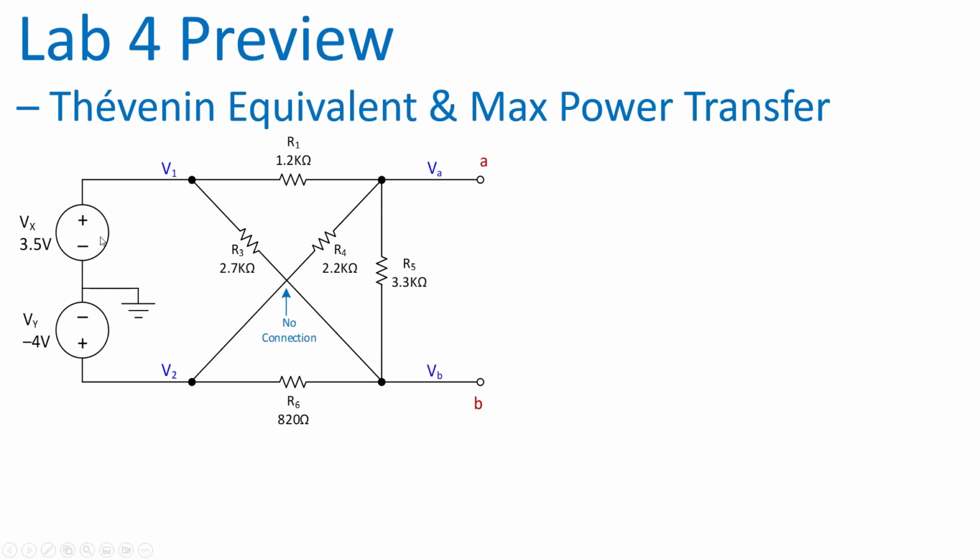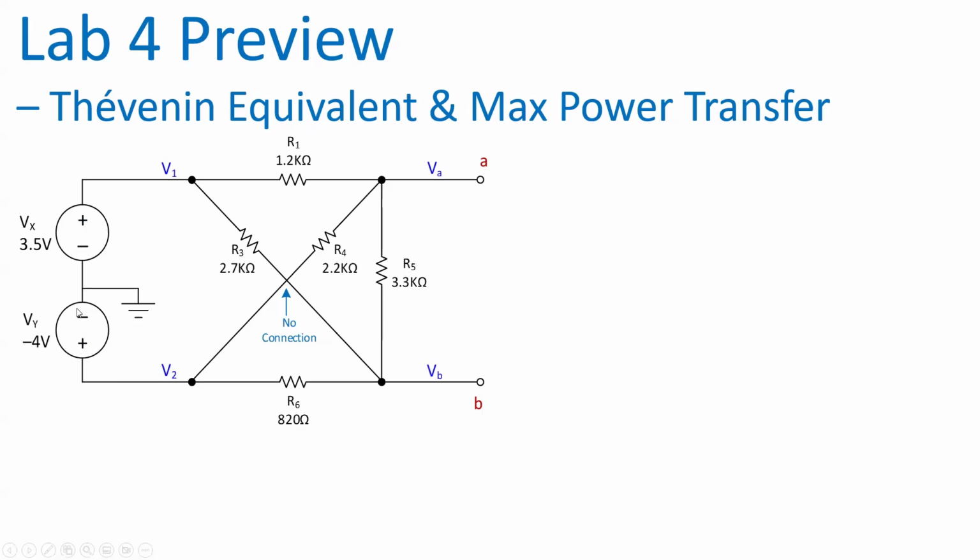You have a couple of voltage sources here, and one voltage source has a positive value. So V1 is a node voltage, positive 3.5 volts. And the way this voltage source is oriented in the bottom left, you have a negative 4 volts voltage source. So that makes V2 a negative 4 volt node voltage. You have to figure out how to do that. You did this in, I think it was lab 1, where you connected voltage sources together to create a negative voltage at one node.